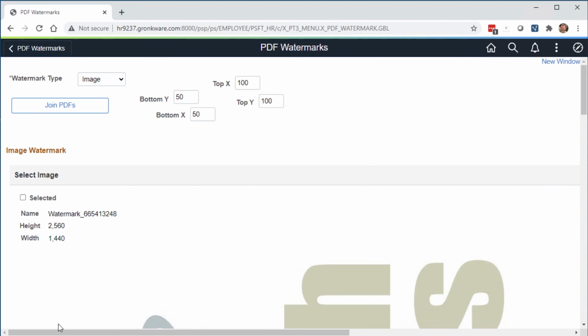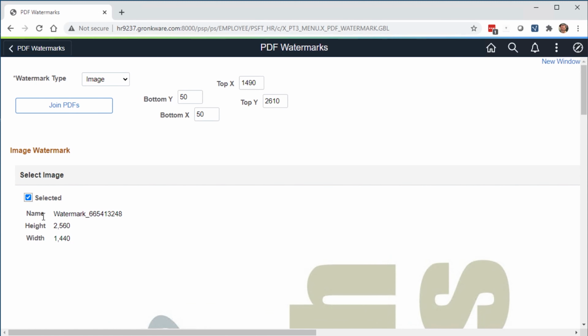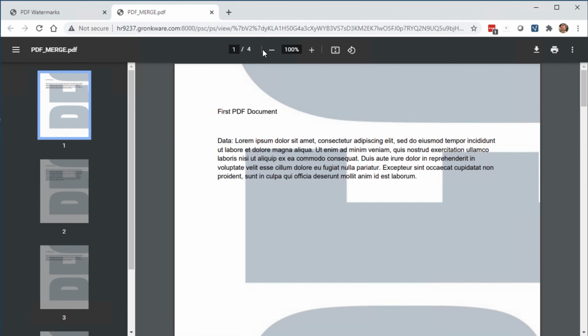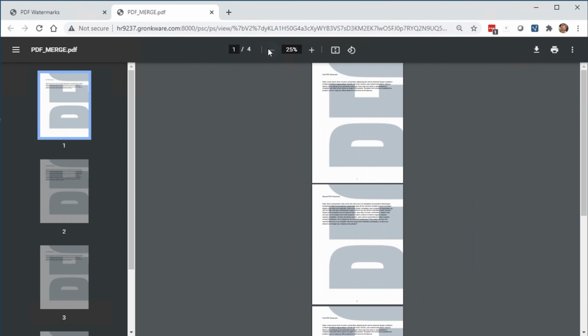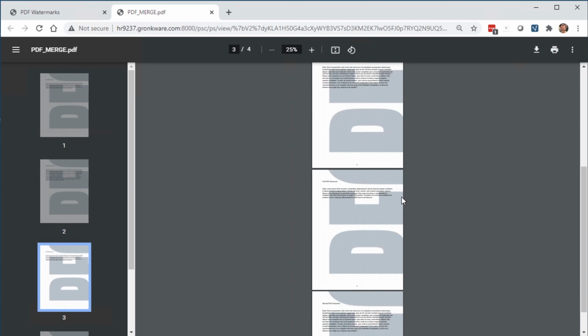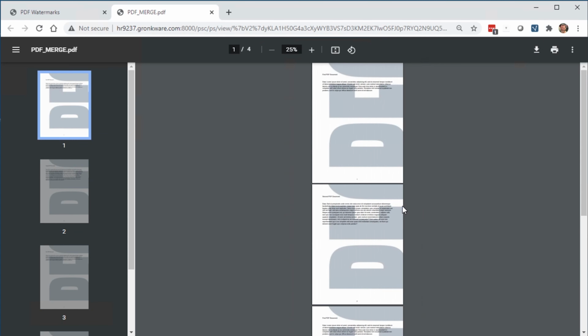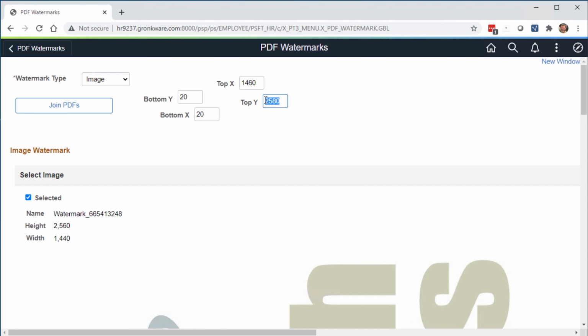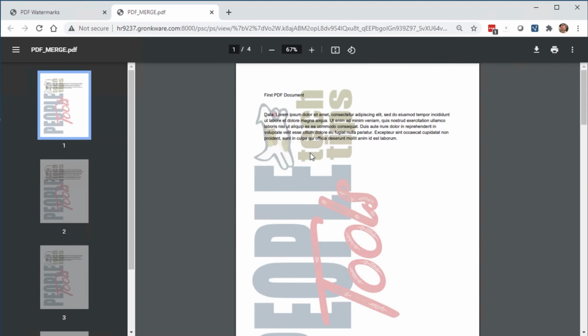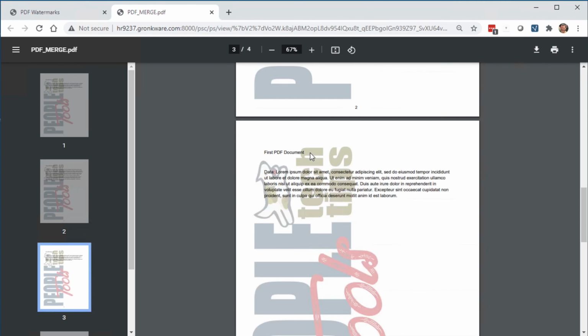You can see this image is huge, much larger than the page itself. We're going to select it and place it in the bottom left of the page. Like the text watermark, the image watermark is not constrained by the size of the page. Only the portion of the image fitting on the page at the set parameters is shown. Let's shrink down the image. Upper y-axis is set at 750 with a proportional x-axis. Now the whole image displays on the page.